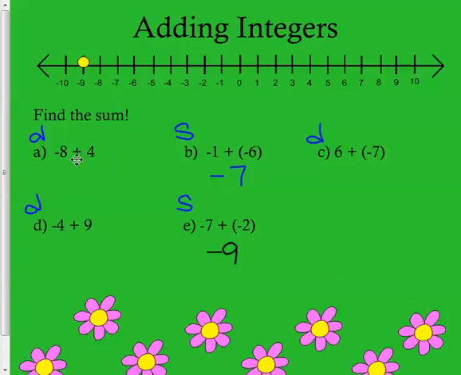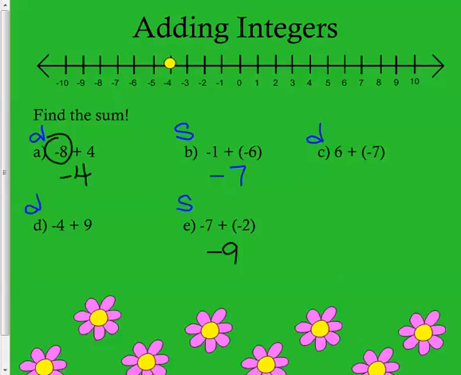What about different signs? They told us to take the sign of the bigger number. So when we're looking at these in terms of their absolute value, -8 is further from 0. If we're looking at -8 on the number line, it's further from 0 than +4 is. So we have a negative, and then we subtract them. So 8 minus 4 is 4. Let's look at it with the number line. -8, and I go +4, and I'm at -4.